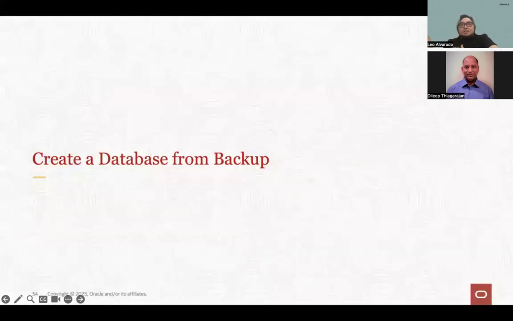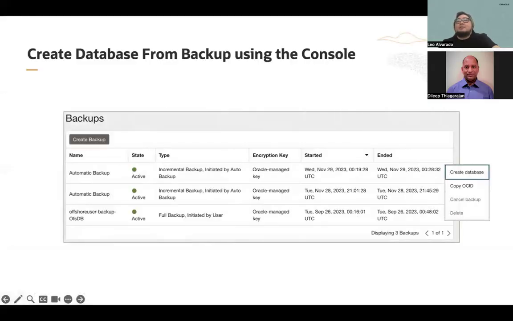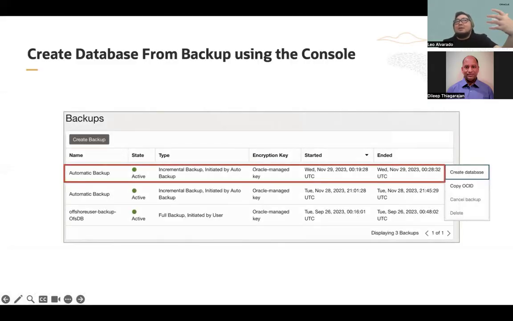And next, you can of course create a database from your backup. So once you have created your standalone backups, or let's say you have enabled automatic backup, you can create a database out of that automatic or standalone or even your long-term retention backup.